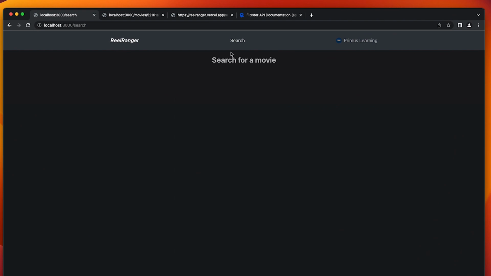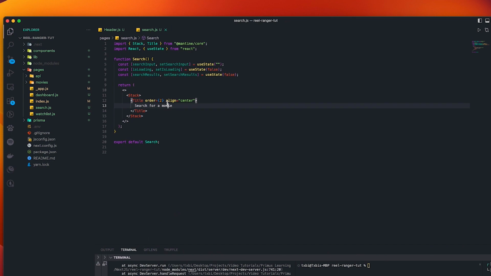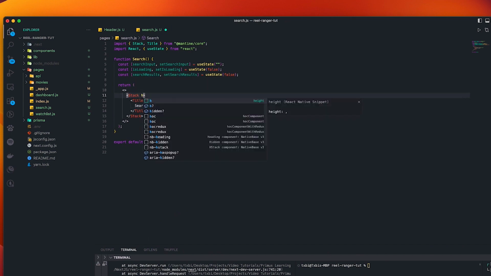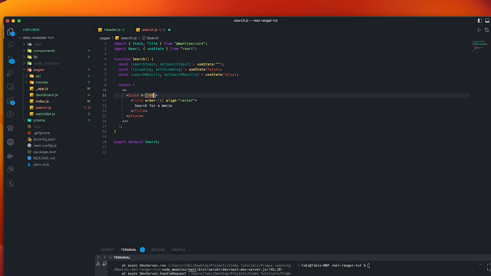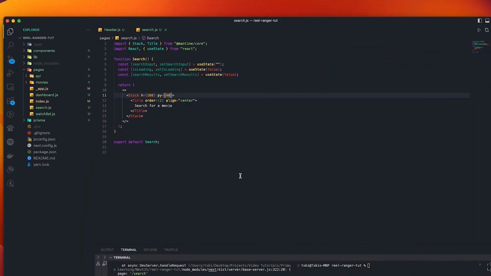So as your search page, you can see it's getting a bit identical. Stack is going to have a height of 500 and top and bottom padding of 40 pixels. That's great. So we're going to render our search input field right here. So we're going to comment and say search input field.